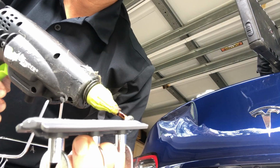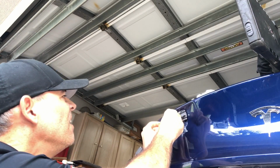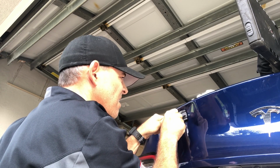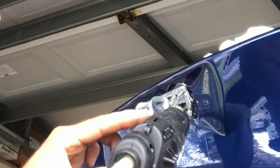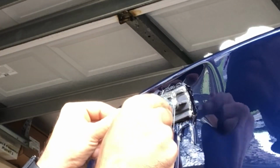And we got the panel temperature up to about 200 degrees because that is what the manufacturer recommends on this glue. And once you place the tab in there, you want to make sure you press down and you see glue on all four sides of the tab to ensure that you have a good bond. And we're actually going to go in there and fill any gaps that there might be with some hot glue. Don't worry about the mess. It's all going to come off later.